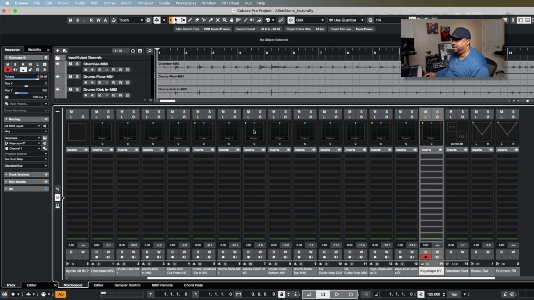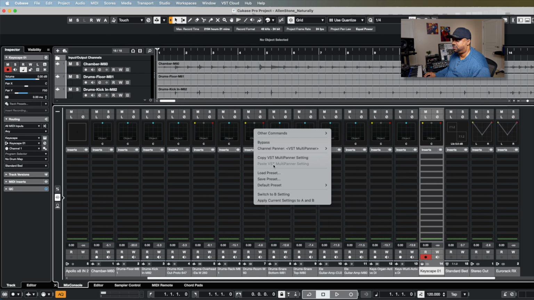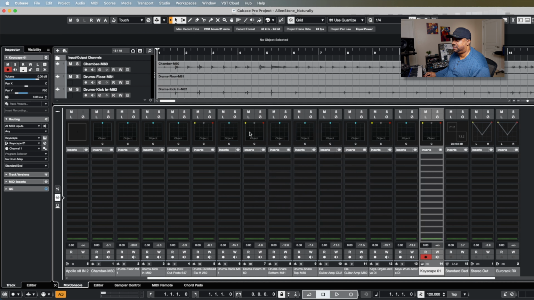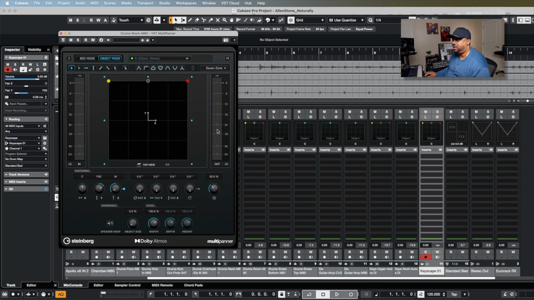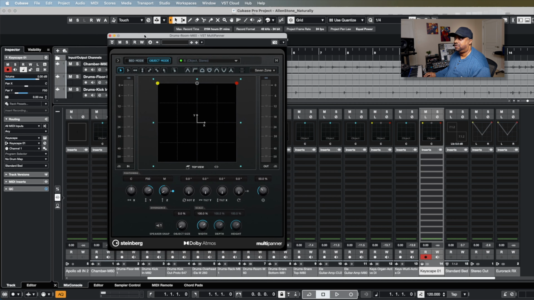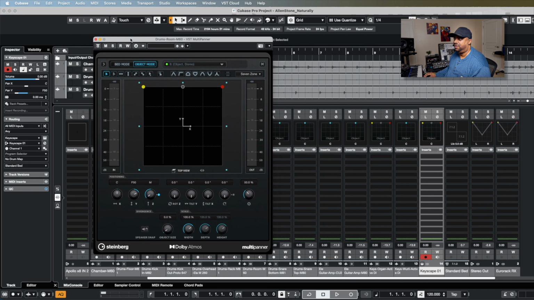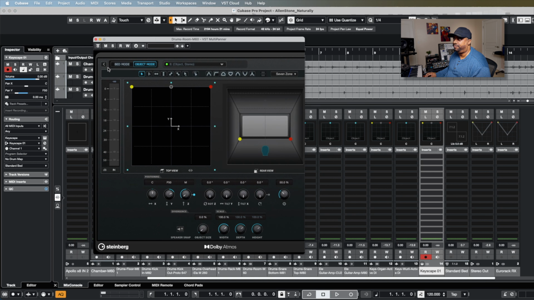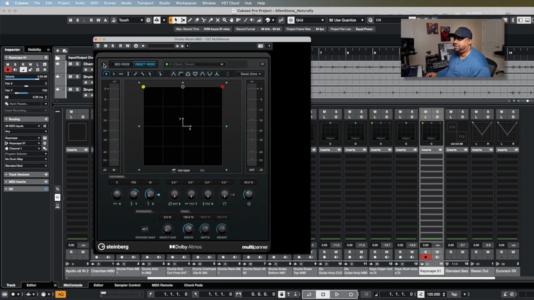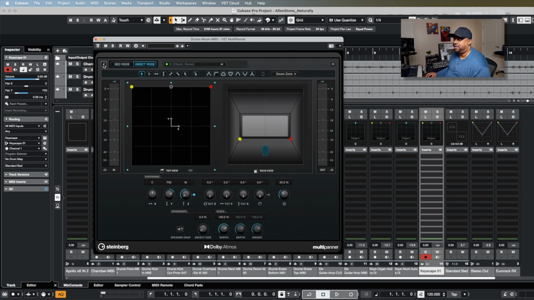Now in Cubase, when you convert your project to an Atmos project, your panning changes to this multi-panner. This gives you the ability to pan your object all around the room. You have this little arrow here that you can click to expand the view, and if you expand it, you get this little theater view.